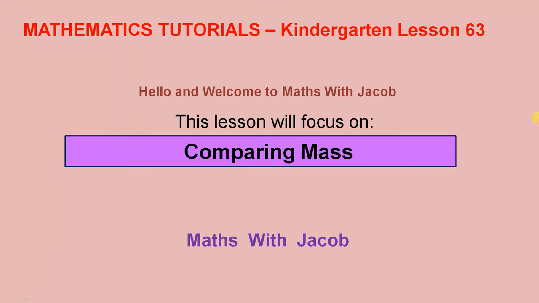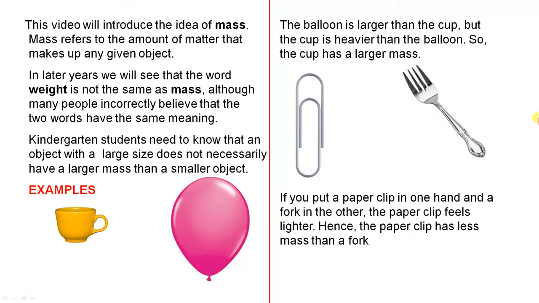This lesson will focus on comparing mass. This video will introduce the idea of mass. Mass refers to the amount of matter that makes up any given object. In later years, we will see that the word weight is not the same as mass, although many people incorrectly believe that the two words have the same meaning.